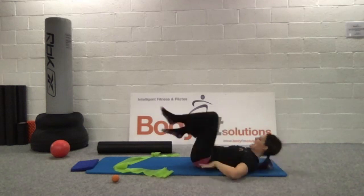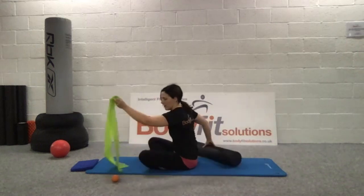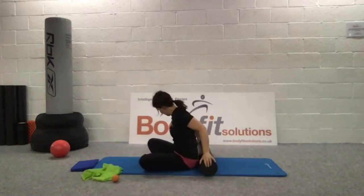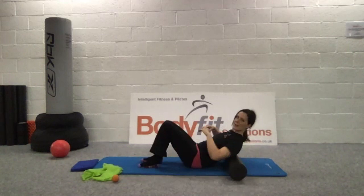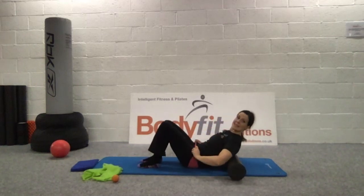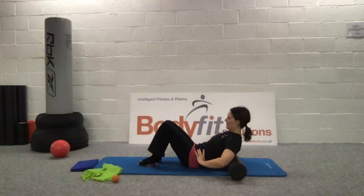Now I'm feeling today, because my upper back is quite tight, to come into kind of our flexion patterns, I'm probably going to want the roller or the ball. So choose your weapon of choice. I don't like to say weapon. Your tool of assistance, okay? And we're just going to go into our little single leg stretch.